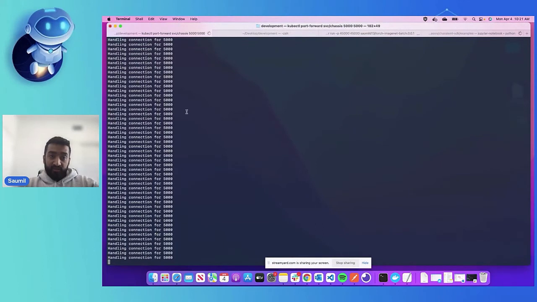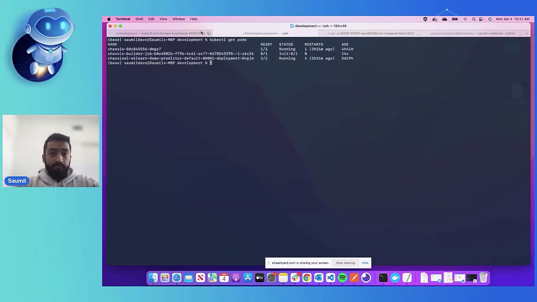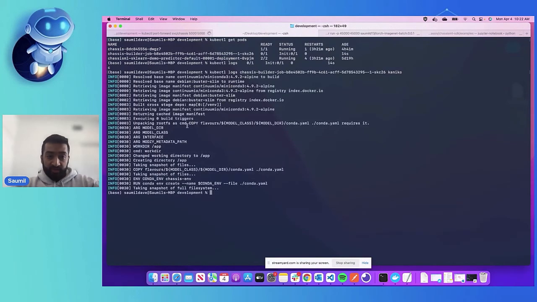All right, so I've already spun up the Chassis service and done the port forwarding. So let's just make sure that the job has started. Here's our Chassis service pod, and here is our newly formed Chassis pod that's running the job that we just submitted. So we'll go ahead and take a look at the logs to make sure that's executing correctly. Sorry about that. As you can see, the build has started. Now this is going to take several minutes, so I'm going to go ahead and kill it for now, and we'll use an image resulting from a previous Chassis job just for demo purposes.